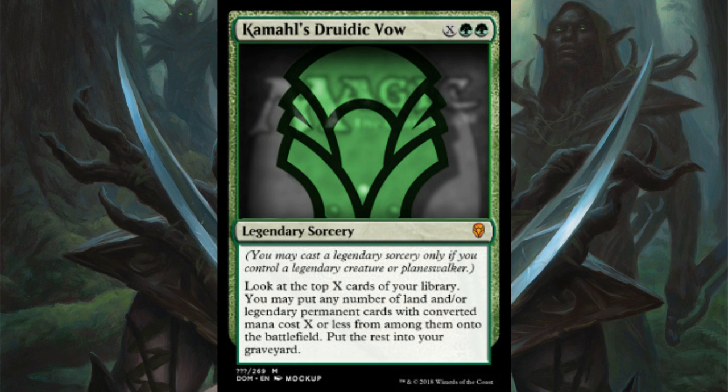So I'm not super sold on this, but I think that the right build exists to exploit it, and I do like that you can just ramp into lands with this. That also seems like a cool application, but I really don't like having to have a legendary in play. I think that's going to be a bigger restriction than we're initially giving it credit for. But I'm going to go ahead and move on. If there's any crazy stuff you can think of with Druidic Vow, let me know down there, because I've got a feeling about it.